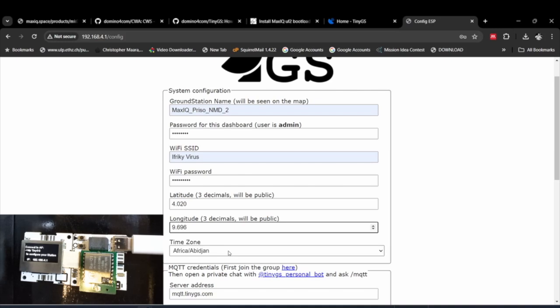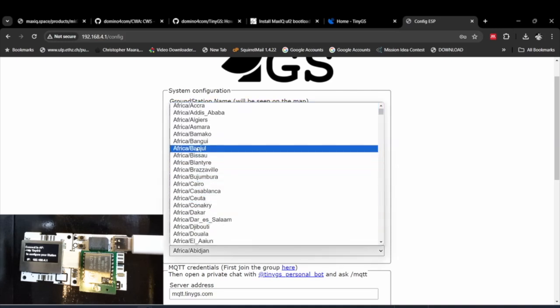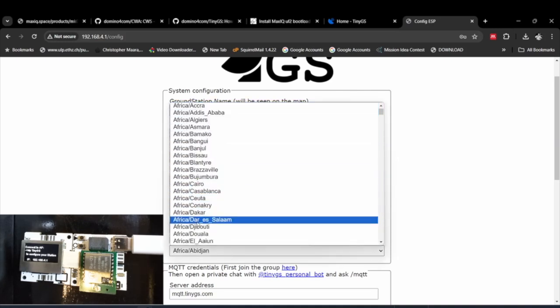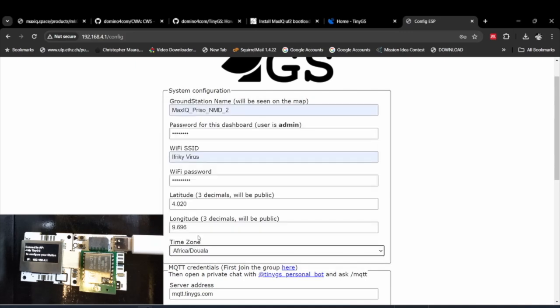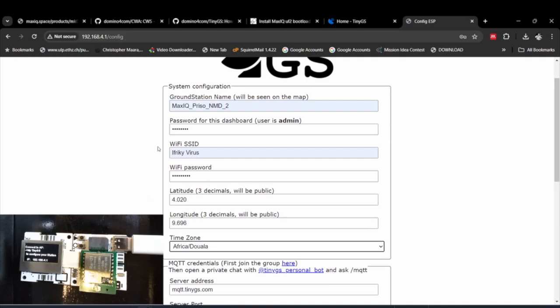The time zone is Africa/Douala, because we are in Douala, Cameroon. And of course, this will correspond to your own positions and your time zone, right? Okay, you have told the core, you've given it a name, password, you told it how to connect to the internet, and you gave it its position and its time zone.